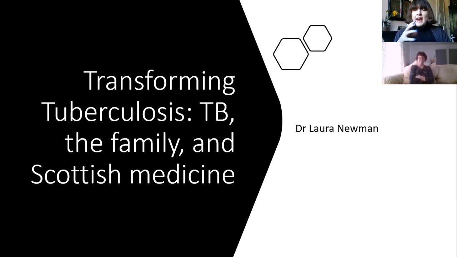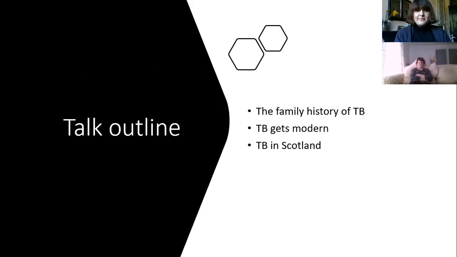So TB as a biological agent that has its own complicated long history, and of stuff that you would commonly associate with family history, so stuff to do with migration and so forth. So I wanted to play around with the multiple levels and meanings of family as they relate to the history of medicine, and particularly with TB. And then finally bring it back to Scottish medicine in particular, and the relationship of Scottish medicine to the post office.